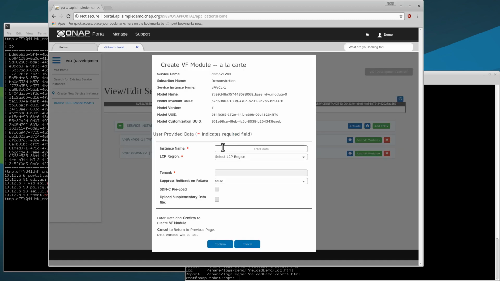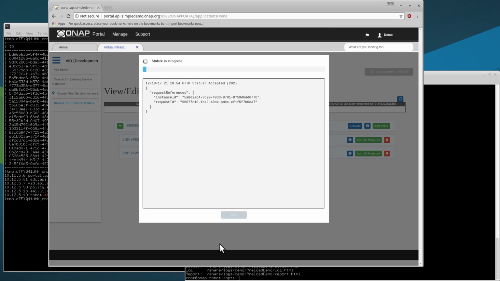So let's add the firewall sink module first. And we specify that yes, we have already preloaded the data in SDNC.